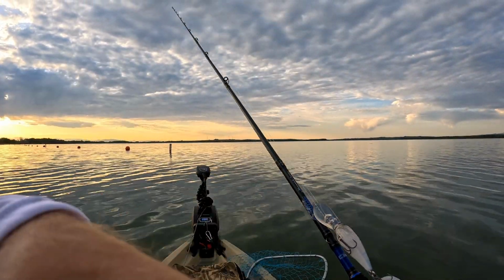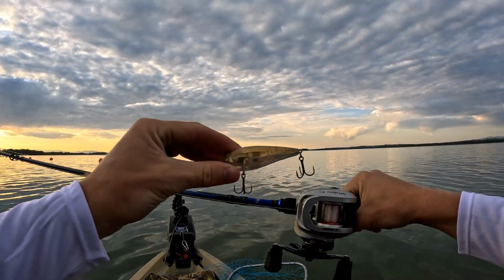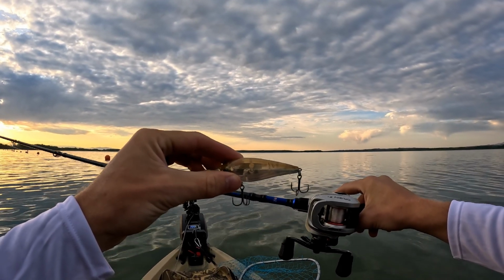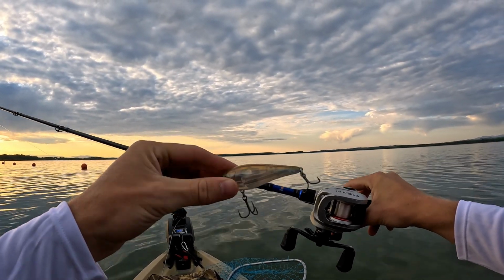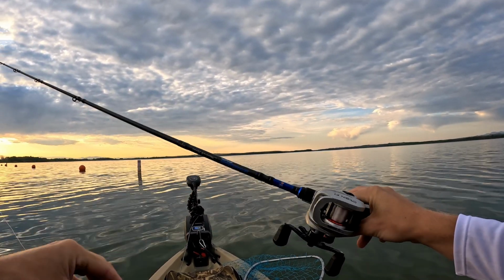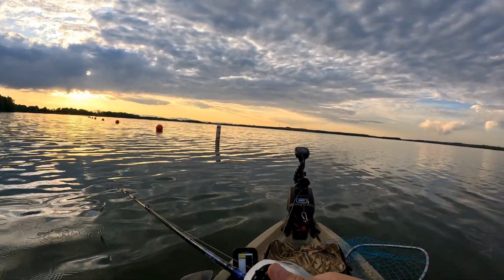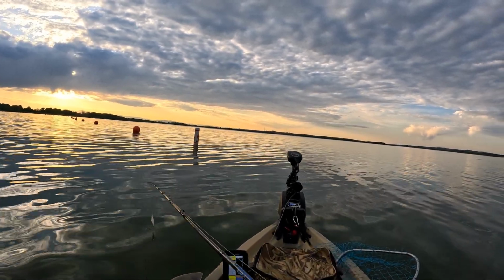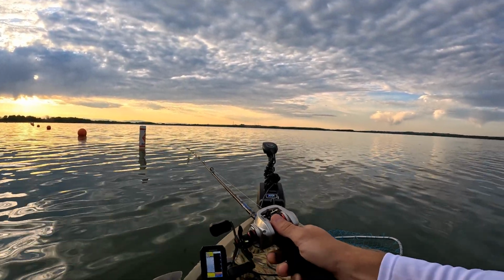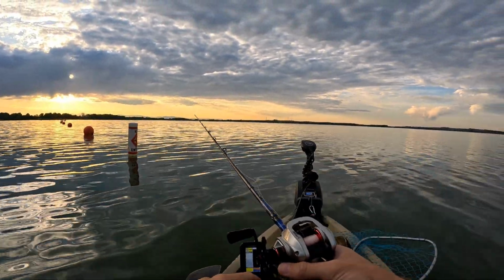All right, folks. In a little deeper water, it's time for the new bait. We got the Shimano World Crank, the 73F. It's got the flash boost. We're gonna try this out. I don't know how it's gonna go. I don't know if this is a gimmick or if it's a speed cranking machine or what the deal is, but we're in about 10 foot and it says it's a 10 to 12 foot crankbait, so we're gonna give it a shot.